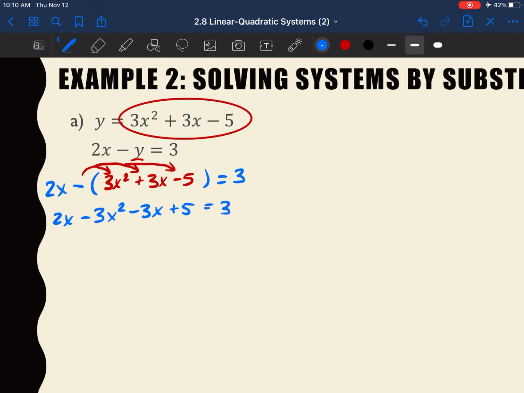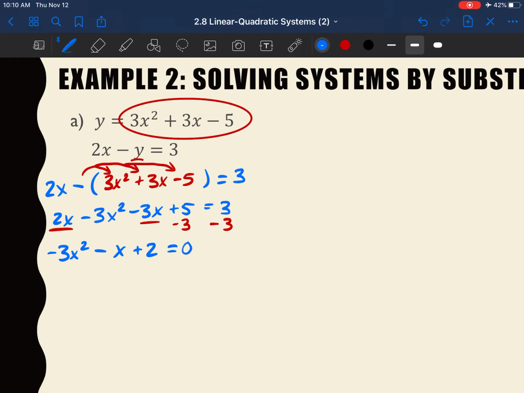Remember, to solve a quadratic equation, what number does it need to be equal to? It needs to be equal to 0. So one thing that I'm gonna have to do is subtract 3 on both sides. The other thing that I'm also going to need to do is combine the like terms right here and right here. So I'm going to do both of those in one step. So I'll start with the -3x squared. That's done. 2x minus 3x combines to minus 1x. And the 5 minus 3 gives you 2. And now it's equal to 0.